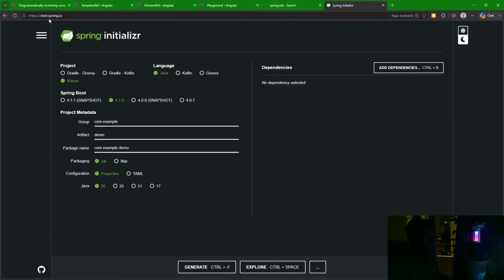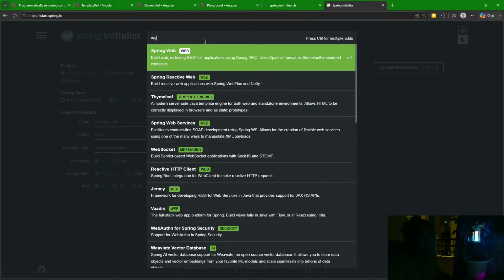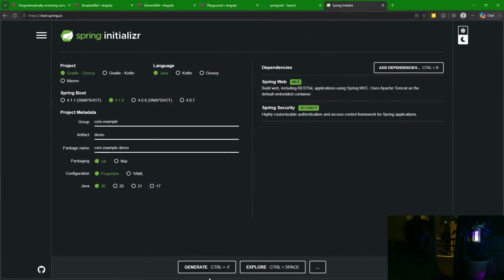You can go there, you can change the group, you can change the name, you can choose the build type, whether you want to use Maven or Gradle, and add your dependencies from the list. If you want a web component, you can type web and select it. If you want security, select it, and once you're done, you can generate it. This will download a zip file for you. So you start from here only and import that project in your IntelliJ.